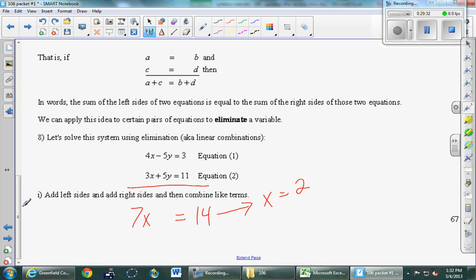What do we still need to find? Still need to find y. Unfortunately, the shortcut I set up above doesn't apply here. There's no equation that says y equals for us to just plug into at this moment. So half of the people at your table, plug x equals 2 into the first equation and find y. Other people at the table, plug x equals 2 into the second equation and find y. Let's see if we get the same answer.